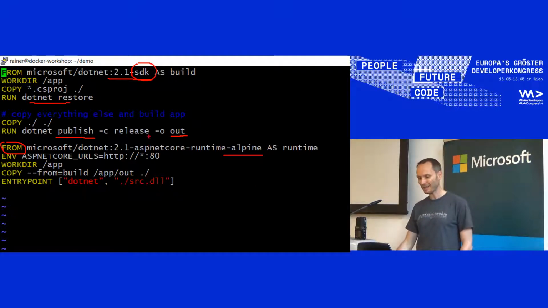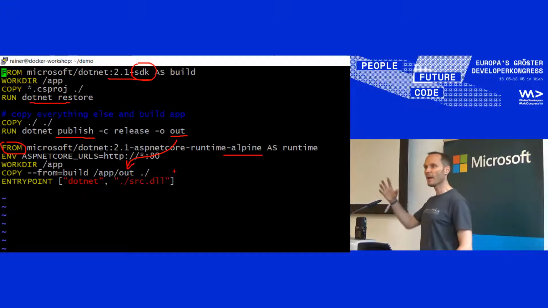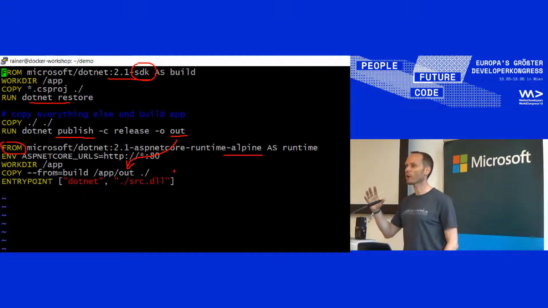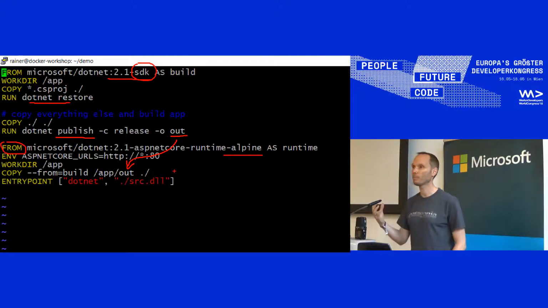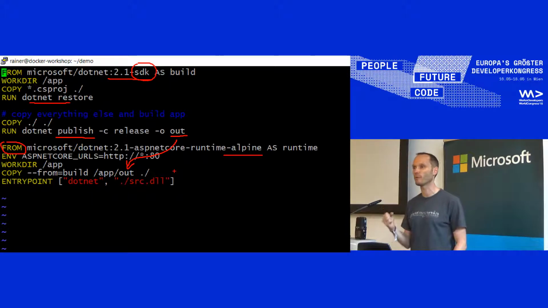And the only thing that I do is I'm using the result of the build step in the first section and copy it into the second image. So that is essentially a very small Docker file that is a continuous integration and deployment pipeline. Well, deployment, half of the deployment. It's creating the production image based on the Alpine image that is really ready for production use. Okay? This is what this Docker file does.